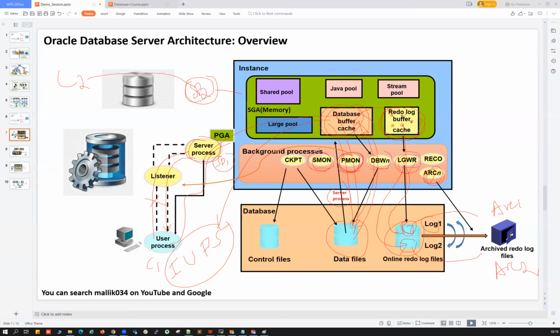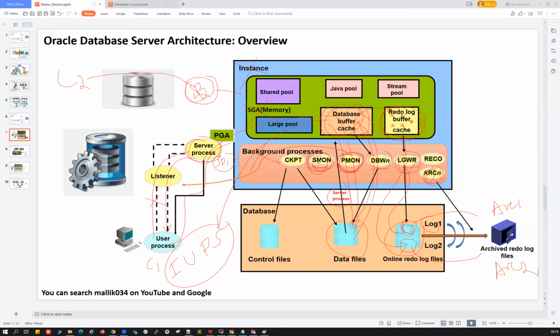So SMON, again a special background process, stands for system monitor, which is used for instance recovery. In case your instance crashes, your memory crashes, your background process crashes, or the Linux server where your database is running crashes, then whenever next time you start your database instance, your SMON will come into the picture. It's going to do instance recovery or crash recovery.